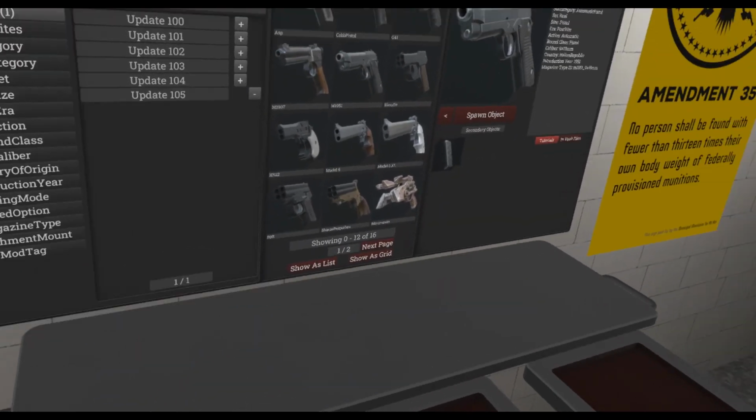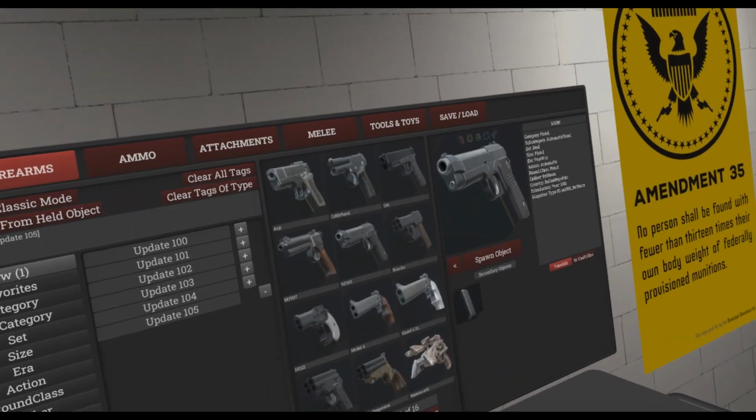Alright, now, these are among the first new guns that Anton showed off: Derringers, because before we only had like 3 or 4, now that count is nearly doubled.